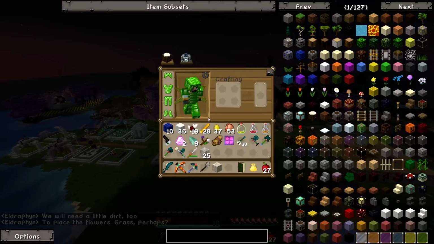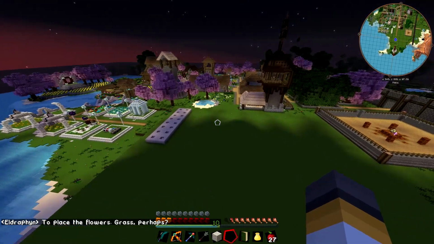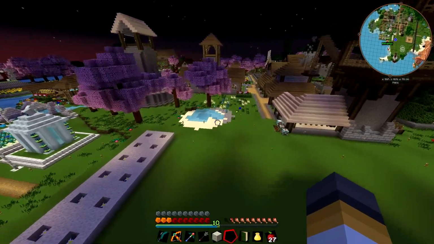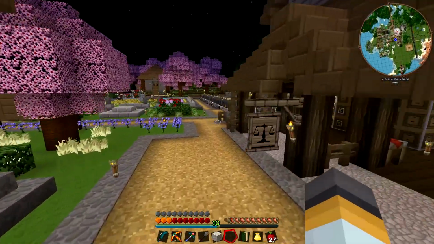Oh, good point. Yes. Now, I've stripped my Terra Steel armor here, as you can see, of enchantments. I just did that by making a new set because the only other way to strip them is through Thorncraft. So we don't have that. So what I did is I just made a new set out of some new Terra Steel. Right, so let's check out the warehouse.